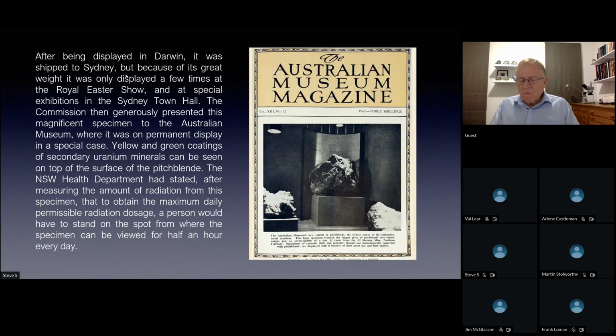But I quite often wonder where this specimen's gone. Just recently at the mineralogical seminar, one of the guys from the New South Wales Museum, Ross Pogson, was saying that with the new policies, they've basically taken all radioactive minerals off display. So I wonder how they would have really gone with this one these days.